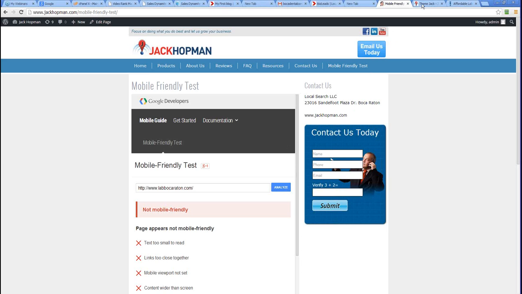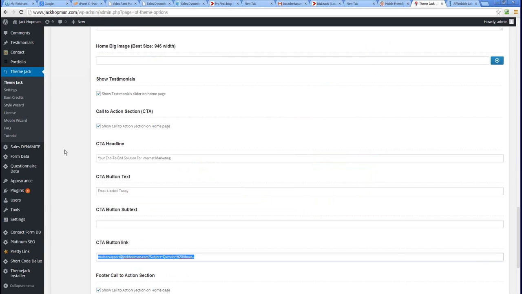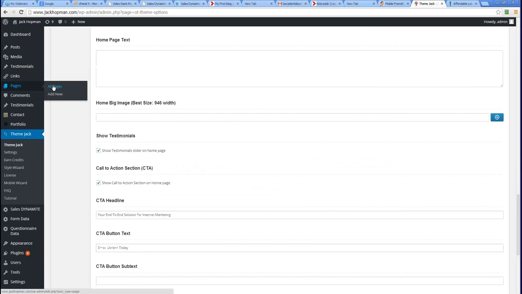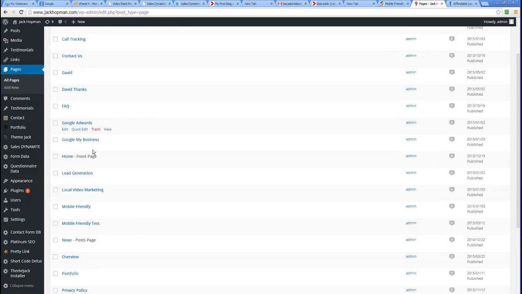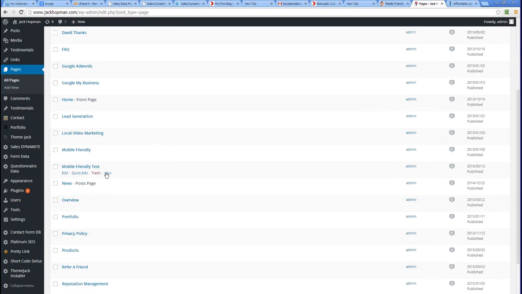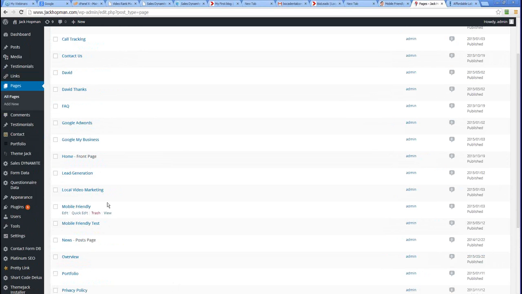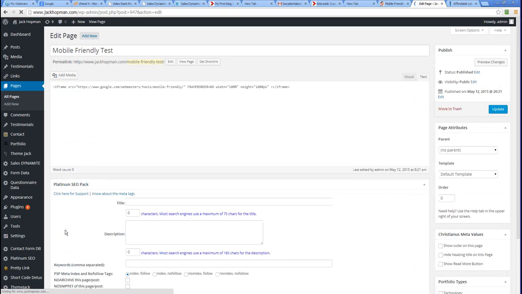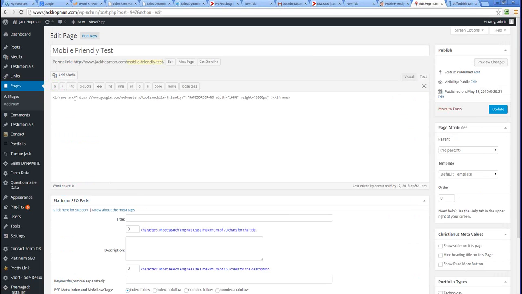So it's actually very simple. You create a new page, can have any name. I call it mobile friendly test. And then you implement this code.